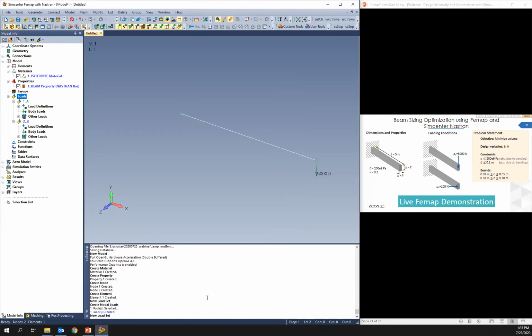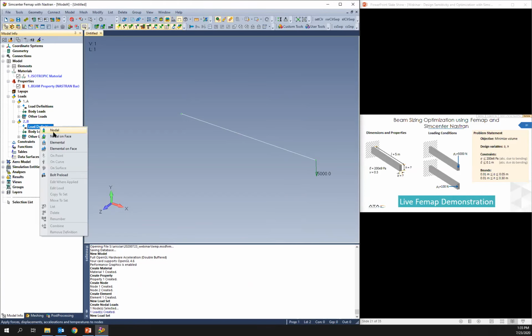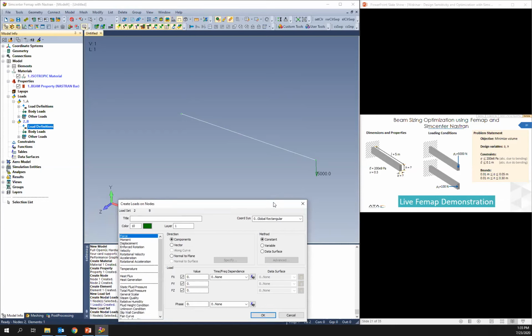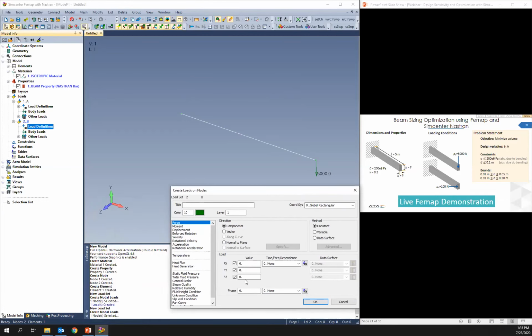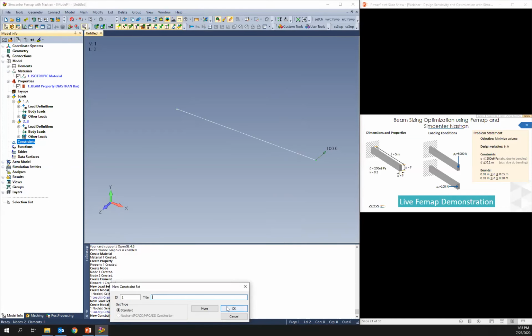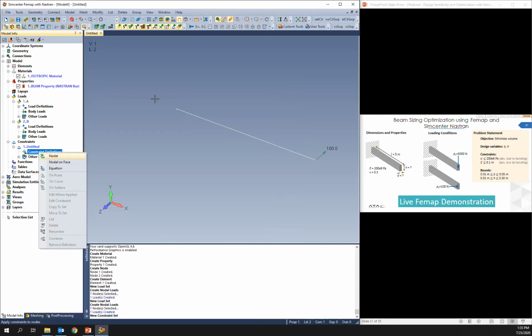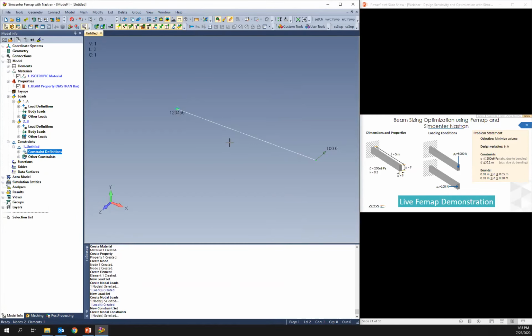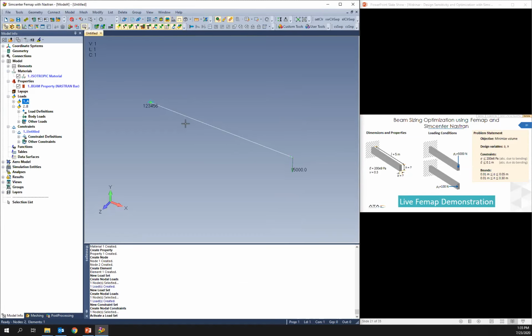Load B, I'm going to make it the same node, but this is going to be 100 newtons negative Z. There. Okay. And a constraint. So these are my 2 loads and my constraint.